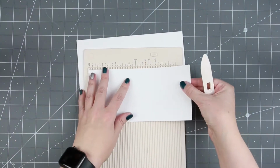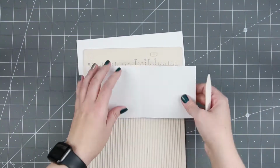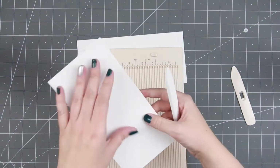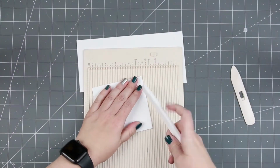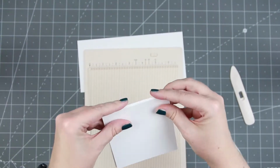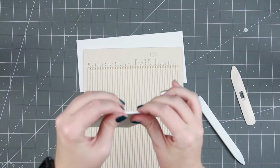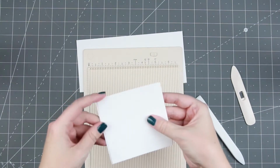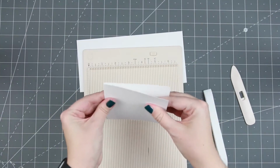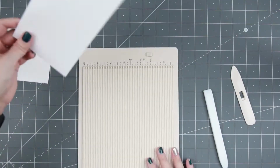To make the spine, I score at 3 3/4. I turn it around and I score it again at 3 3/4. And that, on the shorter paper, gives me that little 1/8 of an inch spine. It's a little bit fiddly to get it to be burnished, but when it's done, it looks really, really good. I really enjoy having that little spine.